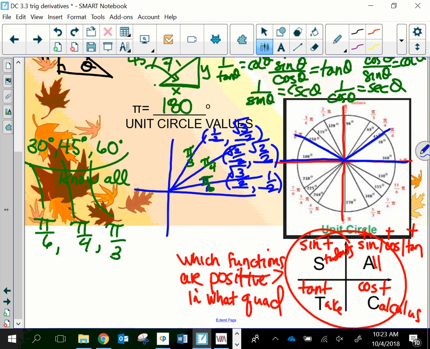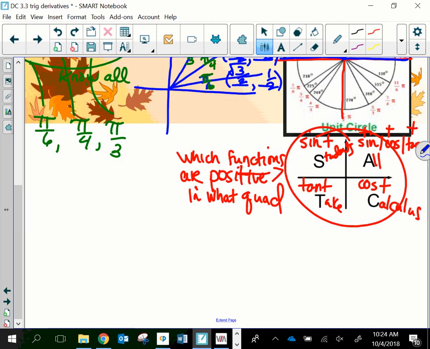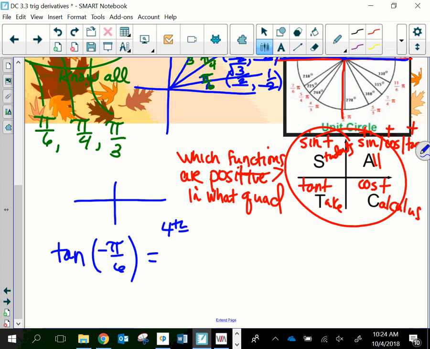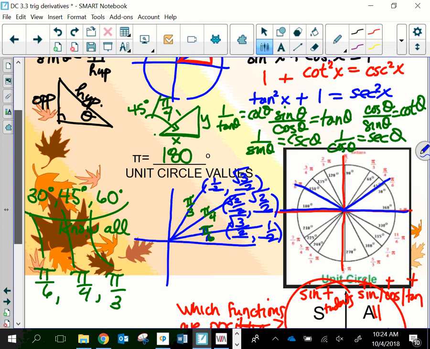Now, if we're in a different quadrant, then we just have to go to this guy over here and say, all right, I know that, let's say we want the tangent of negative pi over 6. First of all, we have to figure out the quadrant, so we can draw it. What quadrant is it? Fourth quadrant. And tangent is what in the fourth quadrant? Negative, so we put the negative, then we say, all right, what is really the theta that we're after? It's either pi over 6, pi over 4, pi over 3.